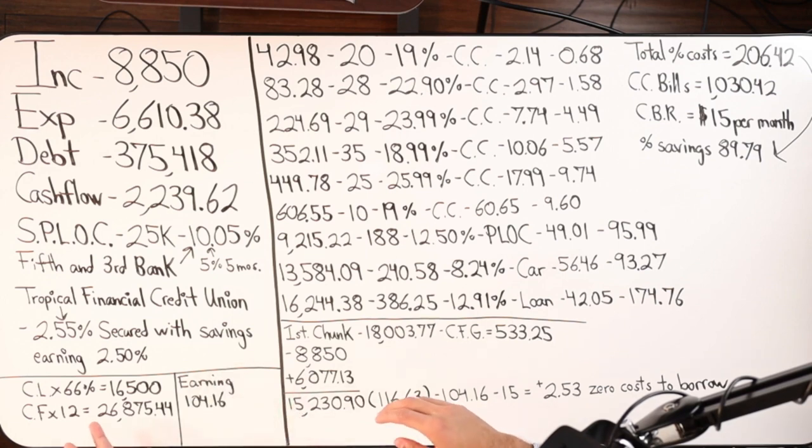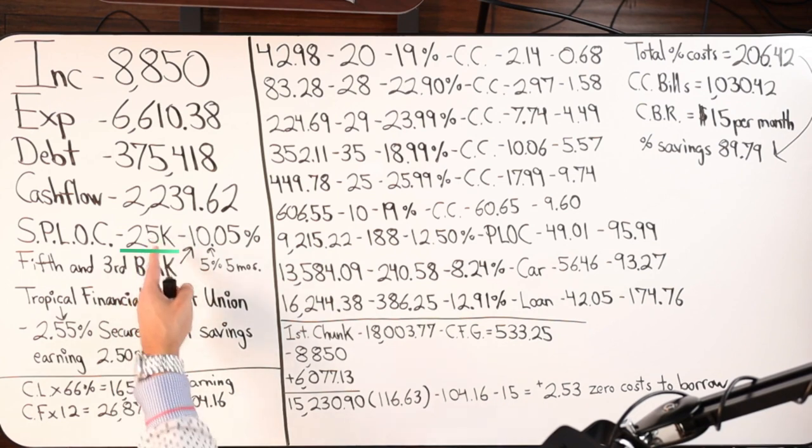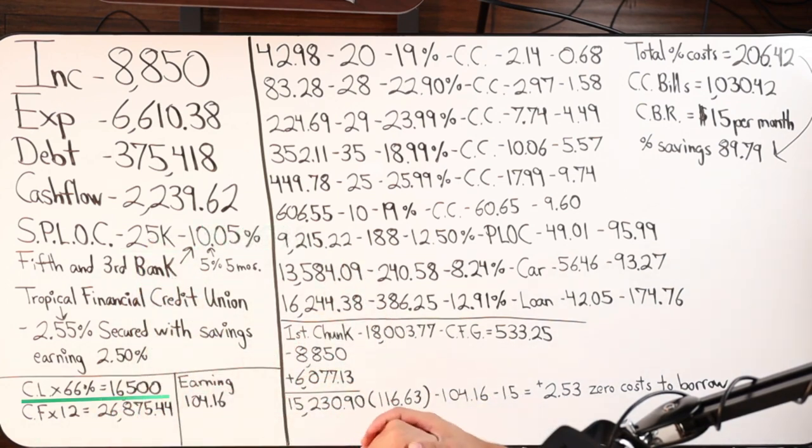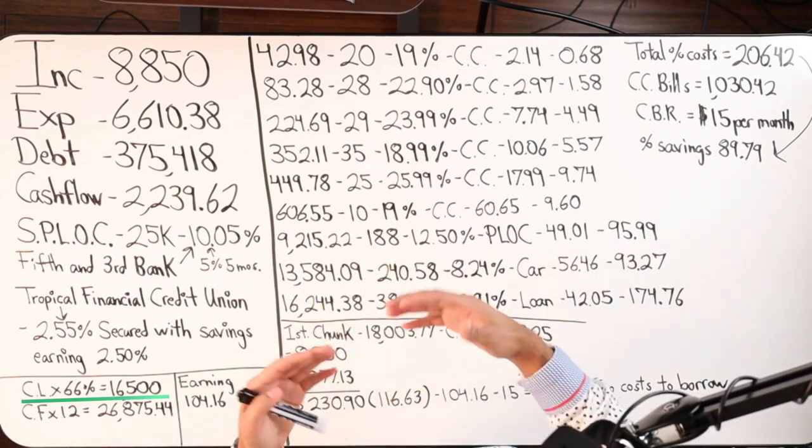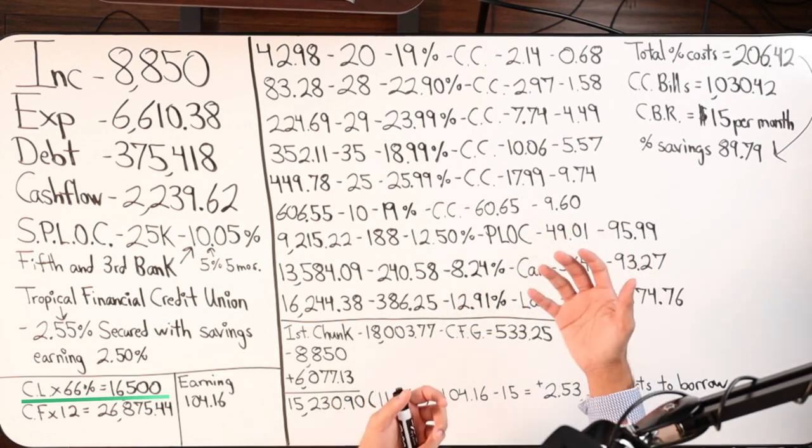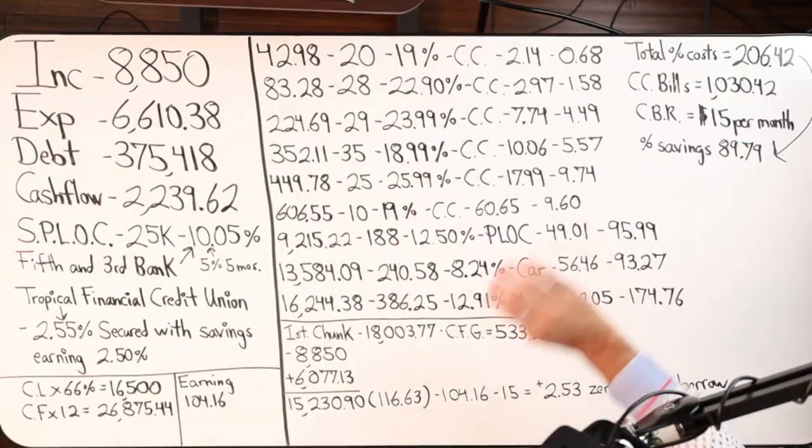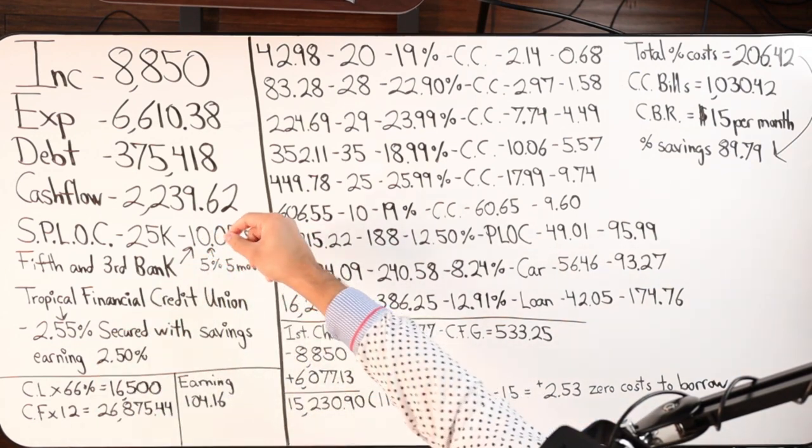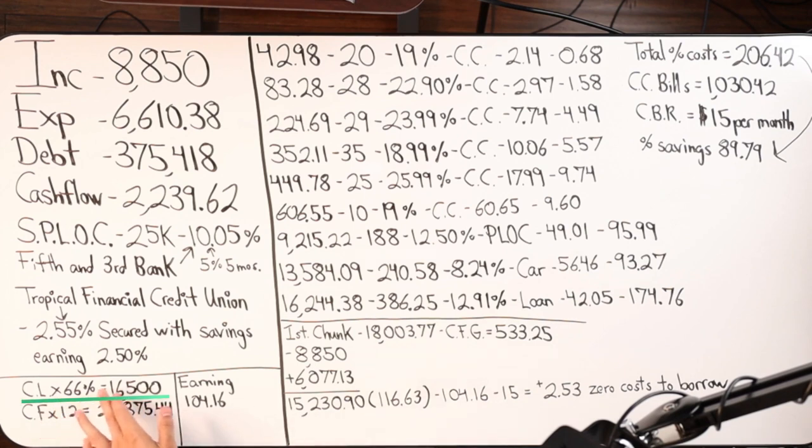How do we reduce as much risk as possible when it comes to leveraging, when it comes to velocity banking, and how do we eliminate debt as quickly as possible? What are the different things that we can look at? So two of the primary rules when it comes to leveraging, I take the credit limit, $25,000 times it by 66%, two thirds, you're gonna get $16,500. That's a typical rule in terms of how much should we borrow from our line of credit. Does it make sense to borrow the whole amount? Typically not. Whenever I'm dealing with a line of credit, like usually PLOCs, if they're like $5,000, $7,000, $10,000, and the client makes $10,000 a month, or they make $7,000 a month, and they have a PLOC for $7,000 as a credit limit, then we can make sense of taking out the whole amount.